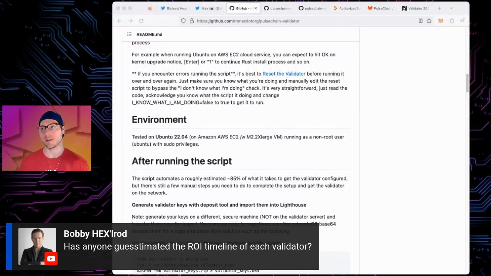So ROI, it sounds like what you're saying is how long before it pays off your validator. I think a lot of things depend on that. There's the price appreciation for earning PLS, for example. And it depends on whether you are using the cloud and paying monthly, let's say $400 a month, or building your own hardware. Maybe it's $2,000 up front and you pay for electricity. I don't know how much that would be wherever you live, maybe $50, could be $100, for having a computer server on 24/7. So you've got to factor that in.